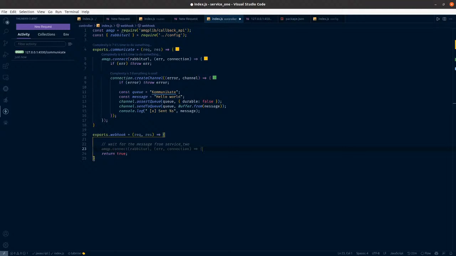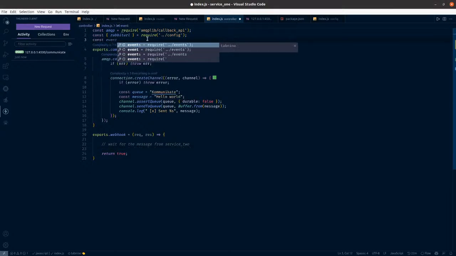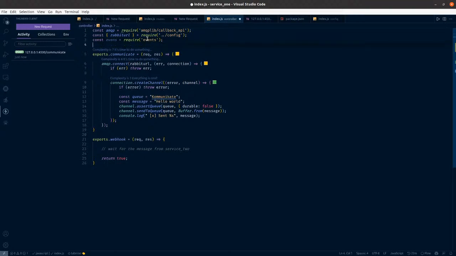Let's import the event emitter first. So we need const events and we need require events. Events is default for Node.js.